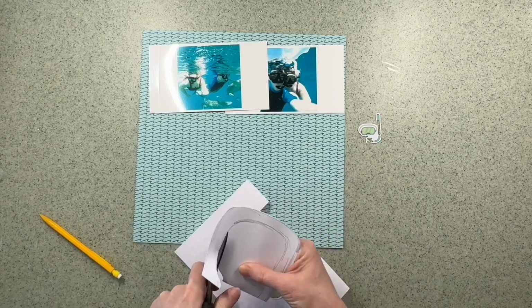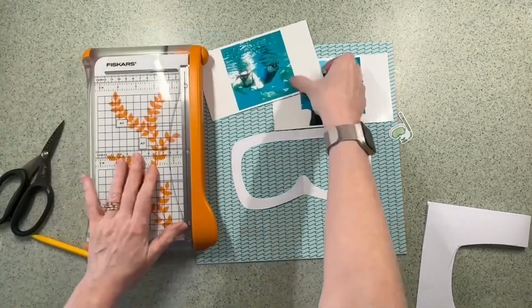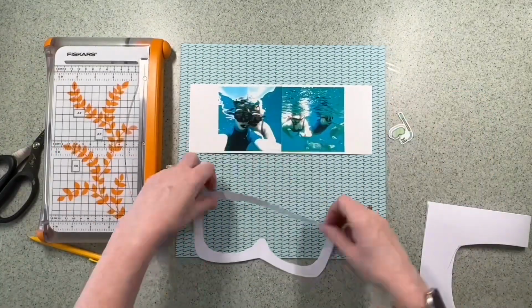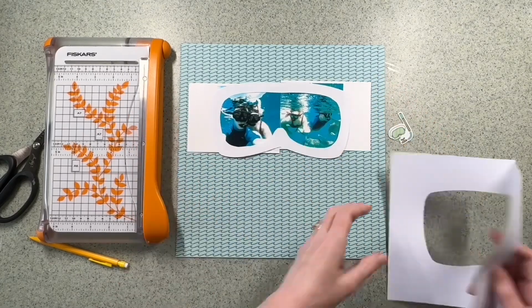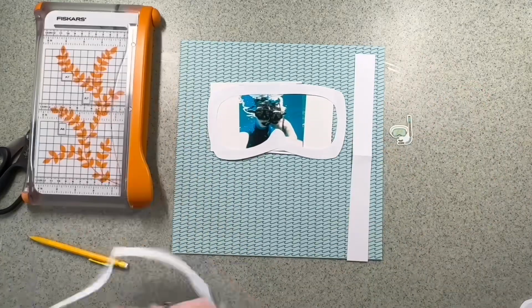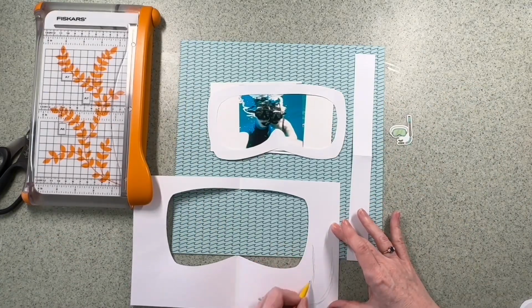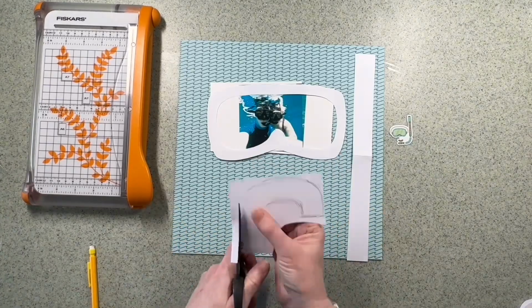So I decided I was going to hand draw a scuba mask and snorkel, and I've printed two photographs that I'm going to put within the mask. They're both I think about 4x4 square, going to overlap the two of them, of my son and his wife scuba diving. I'm also going to do a snorkel as well, so I'm just sketching that out.